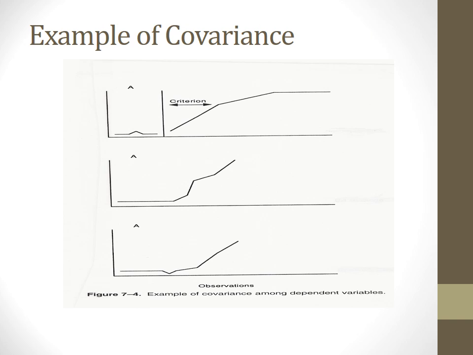Now, one issue that can crop up in multiple baseline designs is the issue of covariance. Covariance happens when you get A-B graphs that show that the treatment is having an effect on all of your behaviors or participants or settings at one time. This messes up your ability to say that the treatment is effective because you can't know for sure that it was your treatment that made the difference.